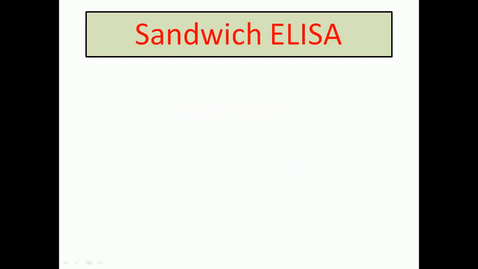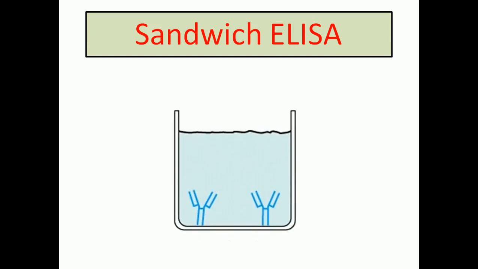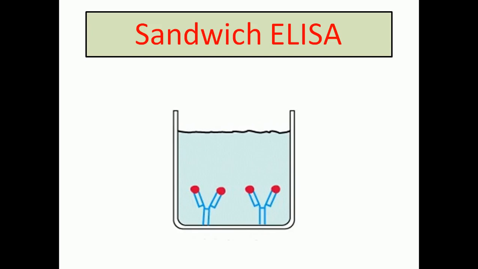Now let's look at another ELISA process, and this is called sandwich ELISA. Sandwich ELISA is used to determine the presence of antigen in the bloodstream. If you look at here again, this is the structure of a well. This time the well will contain some antibodies adhered to it instead of antigens. Now we add the sample, the serum. It may contain the antigen of a particular disease or may not. Let's say it contains the antigen in red color. Now the antigen is very specifically bound with those antibodies that are present at the bottom of this well.